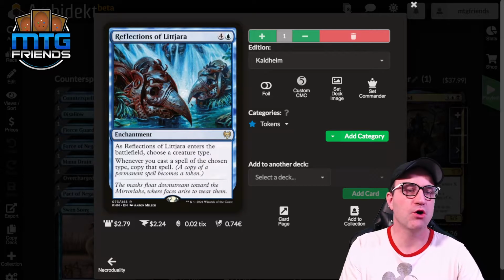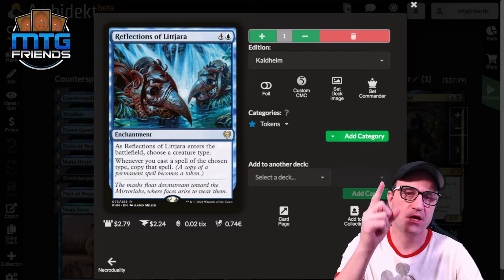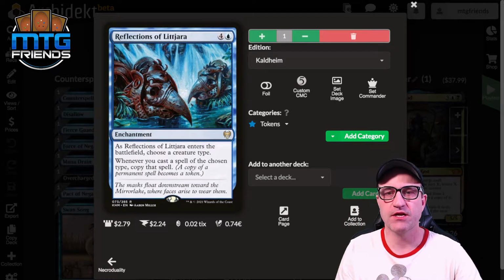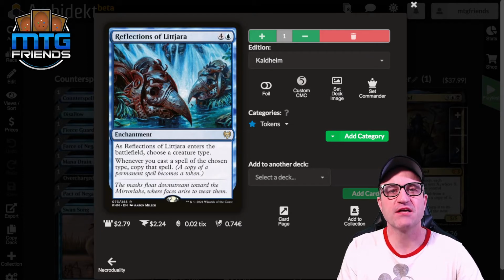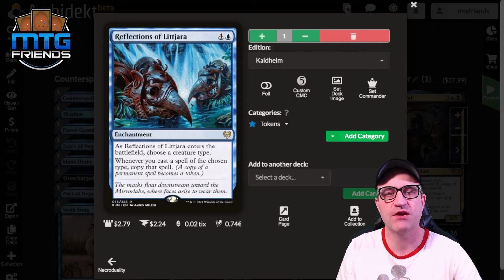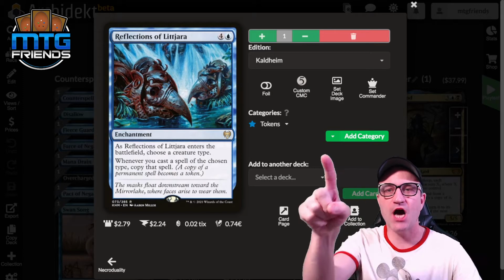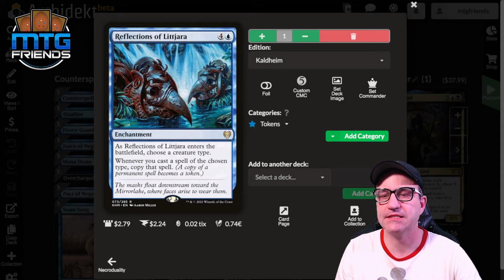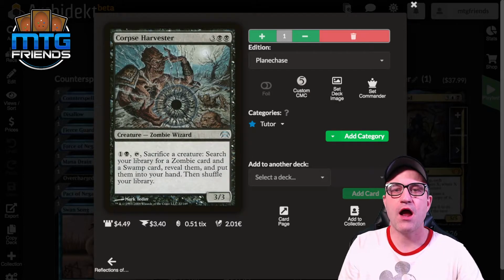We got a couple token actions, including Necroduality, which this is the second. Wow, I just learned English yesterday, so forgive me. Rite of the Raging... no, Reflections of Littjara. As it comes in, you choose Zombies, of course. Whenever you cast a spell of the chosen type, copy that spell. Excellent. Excellent.